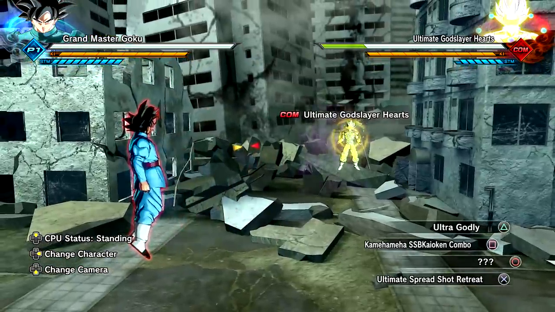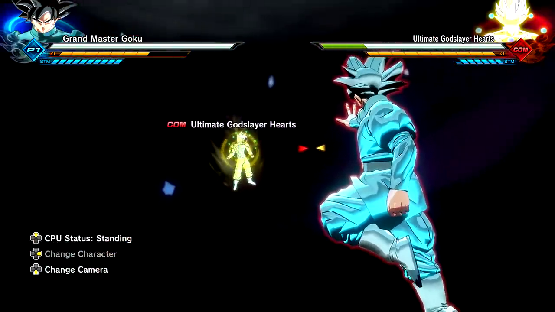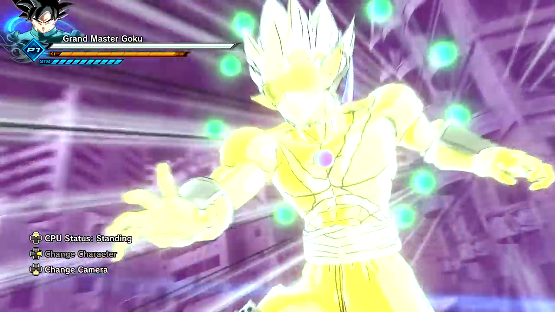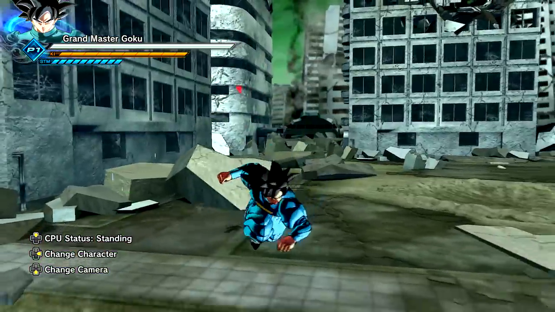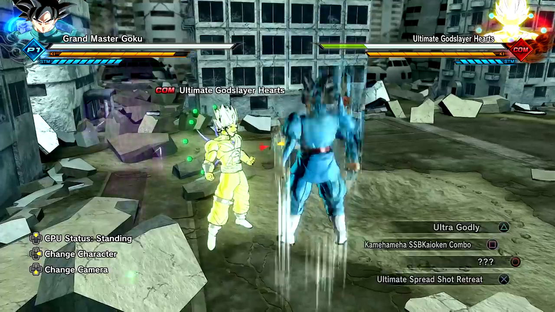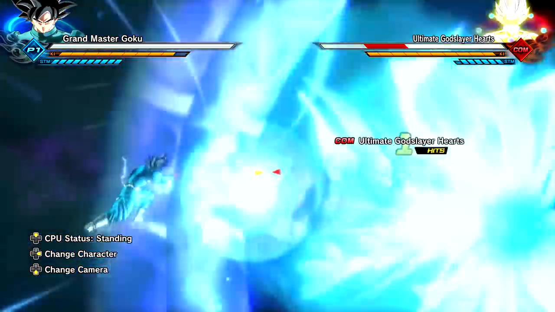All right, so let's go to the ultimates now. Ultra Godly. Oh yeah, so this is similar to the other one. Yep, he's gonna do the Super Kamehameha. All right. Yo, even though I know how this looks like, I was just getting caught off guard because of how amazing it is. All right, Kamehameha, Super Saiyan Blue, Kaioken combo. And we missed that. Yo, the hitboxes. All right, we got him. It's this one. I remember this one.